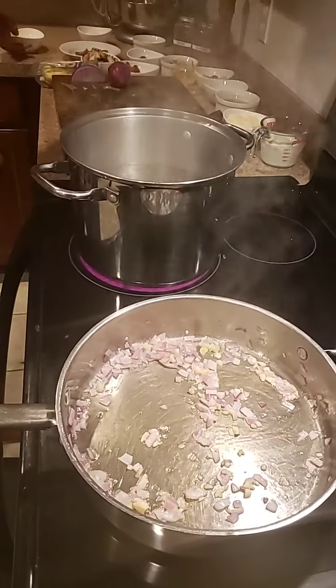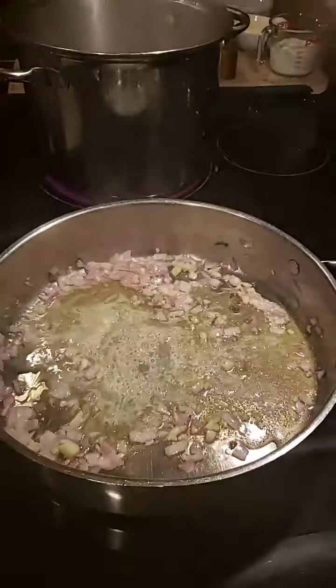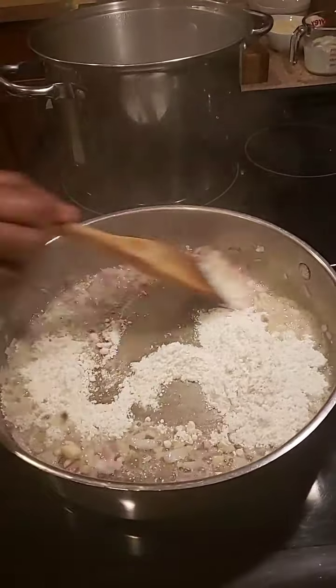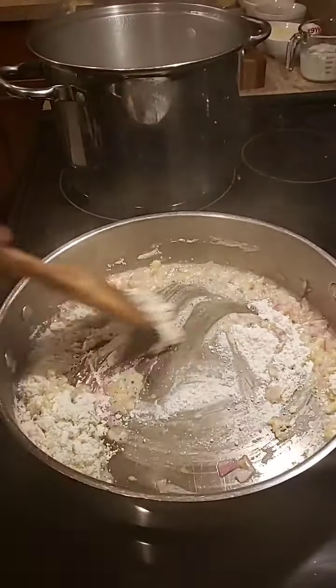Now I'm gonna start getting my roux going. So I got some butter here. That's about a quarter cup. And some flour. So a little roux. And the roux is the base of the Alfredo sauce.